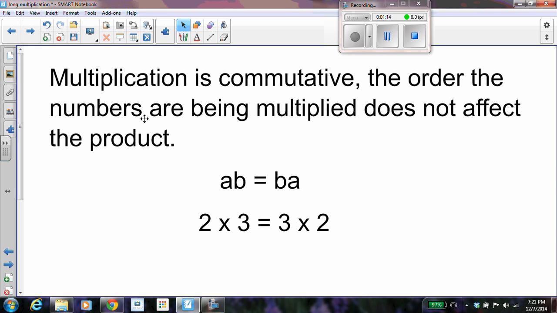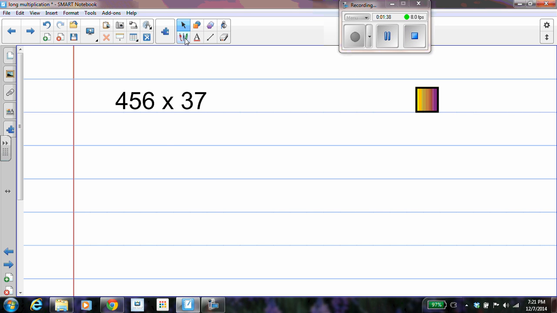I also want to make sure you're aware that multiplication is commutative. So it doesn't matter which order you put it. The top number could be the first or the second factor. The bottom number could be the first or second factor. It just is going to be up to you as a preference. Now, it'll make a difference in the second example that I'm going to show you in a moment. Okay, so let's start working.